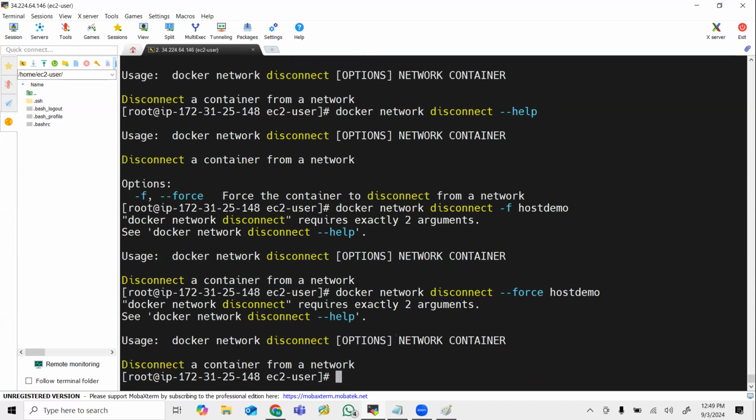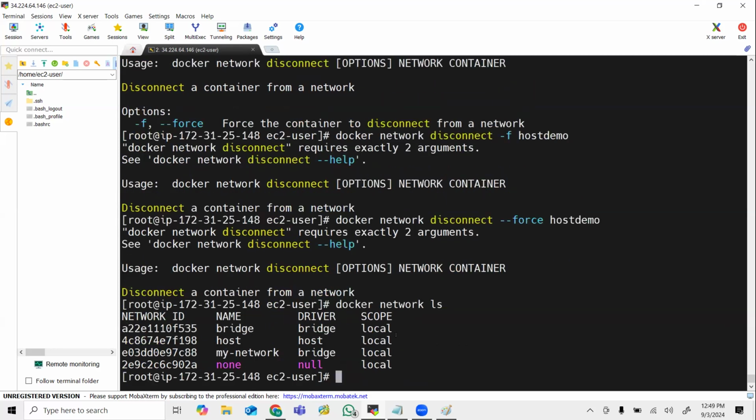So we are already in Docker. Network ls. Okay, let me try it with docker network.